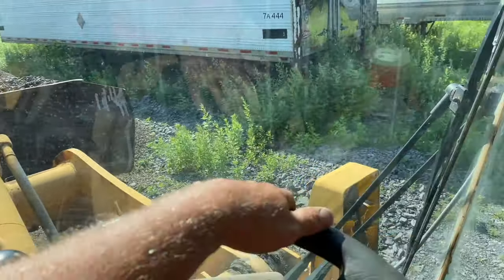Hey Chris, do we want to pull that this way a little bit? Have him run that edge a little bit. Hey Mike, run over there, Mike, and fill that in, okay? Yeah, I don't want you to do that. We need like a wet screen down the edge of here, bud. This whole triangle just fill in.